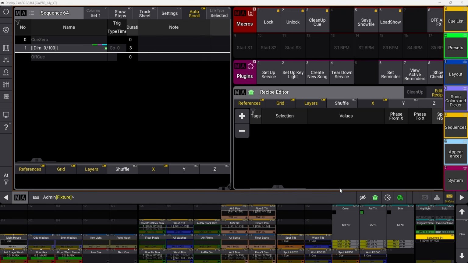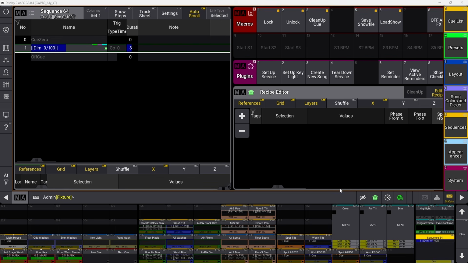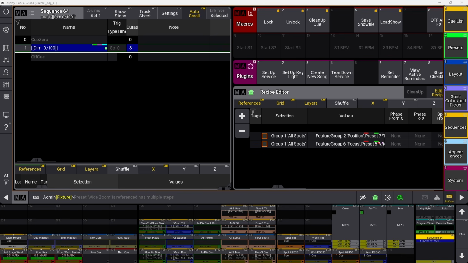Now, we can use plus and minus relative to the current cue, and we can use next and previous relative to the current cue. So here's how this works. I have one cue, I'm going to go plus, now my one cue is active. So these relative values are going to be relative to the cue that I have active. Okay, now let's say I select my spots and I give them a value. Let's tilt them and give them a zoom value.